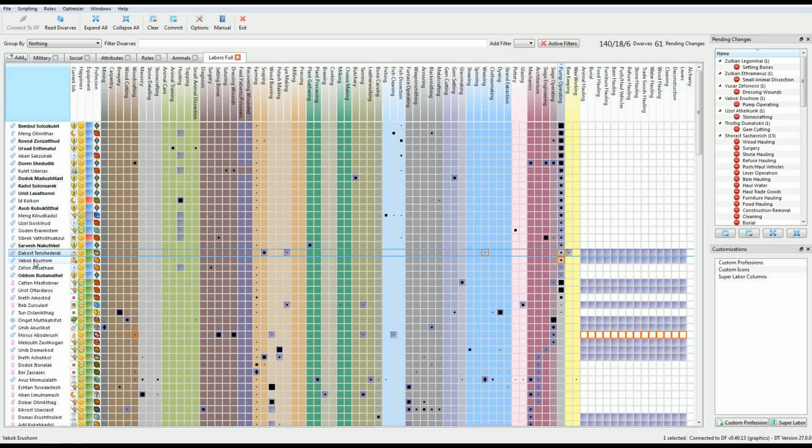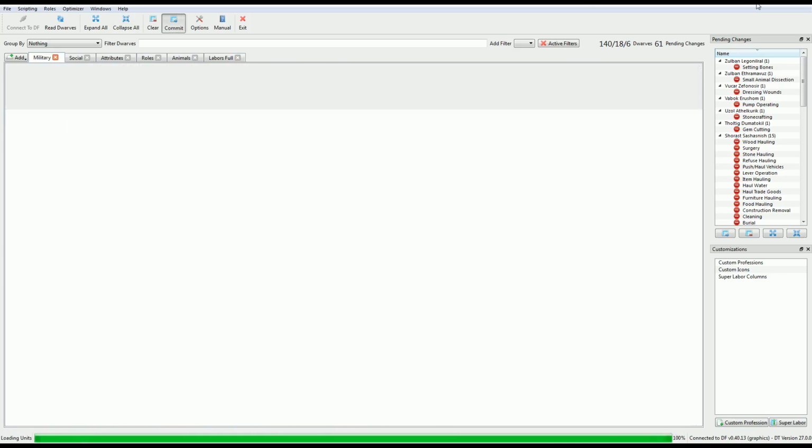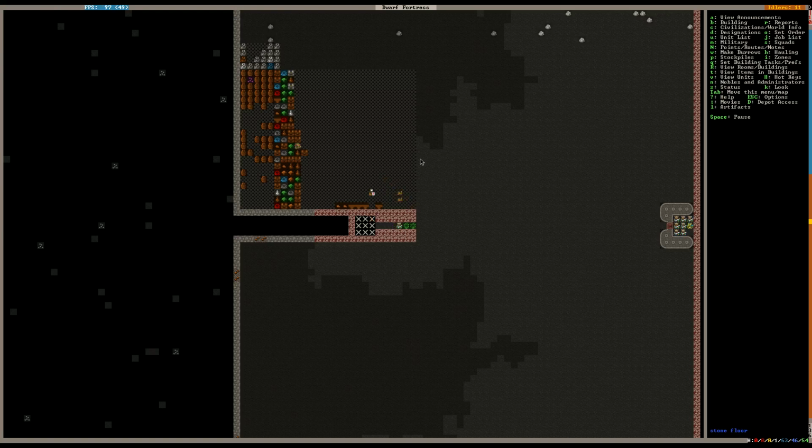Soap maker, reader. Not guys with military gear on, are they? No. So you don't want randoms doing it, because the point of pump operating for me is to get the guys that are doing it stronger. You're building up their strength. That's what you're doing. That's why I didn't do it automatic in the first place.